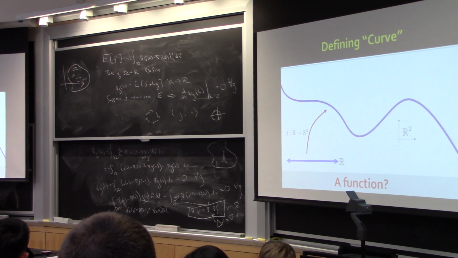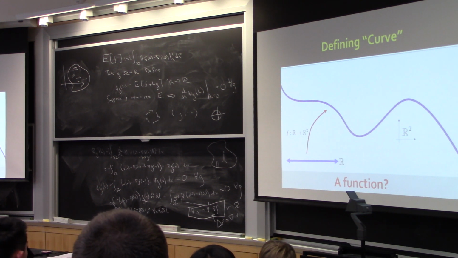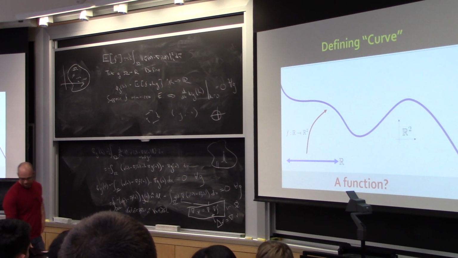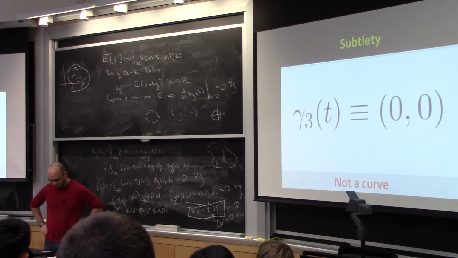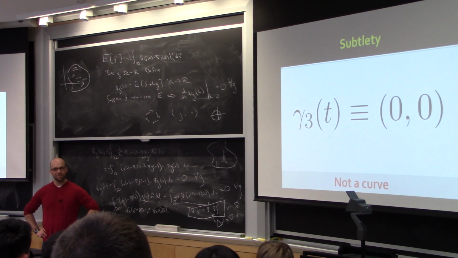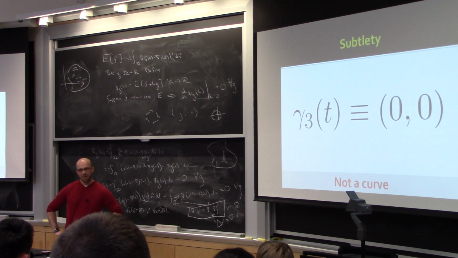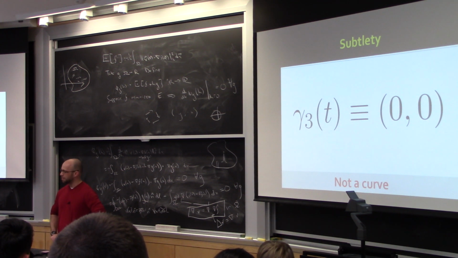Is this thing a curve? We're going to have the Dr. Seuss approach to geometry today. The answer is no, and there are plenty of counterexamples. Here's a very simple one, phi of t equals 0. It's a perfectly valid function. It's differentiable. But I would argue that this object is not a curve geometrically. It's a point. And so hopefully you get the point here, which is a little bit pedantic.